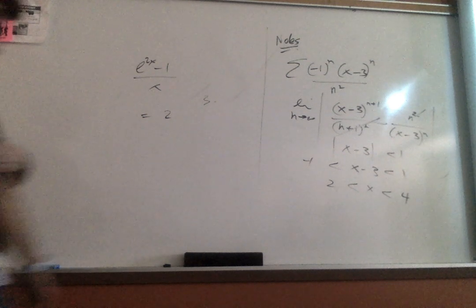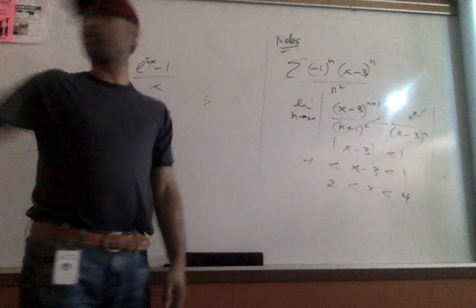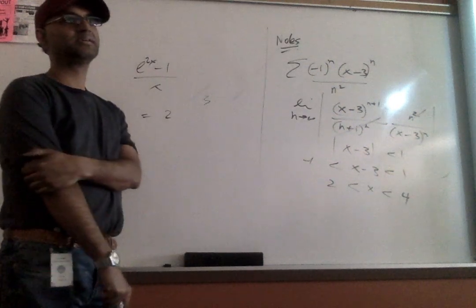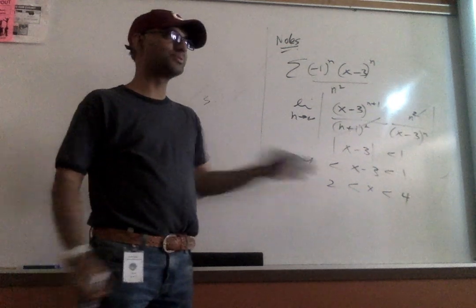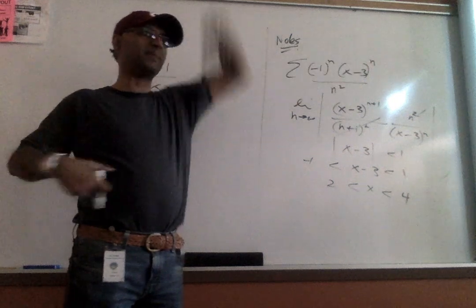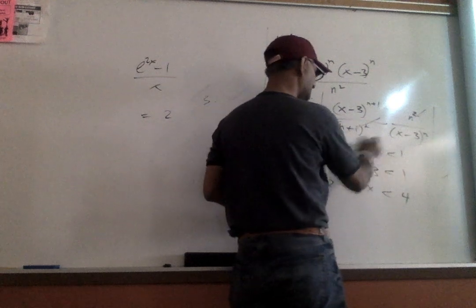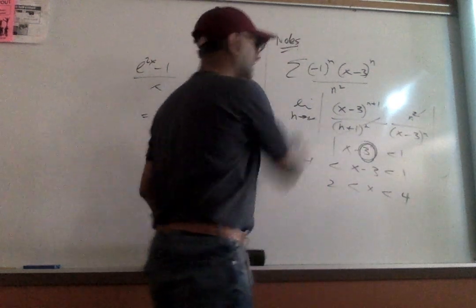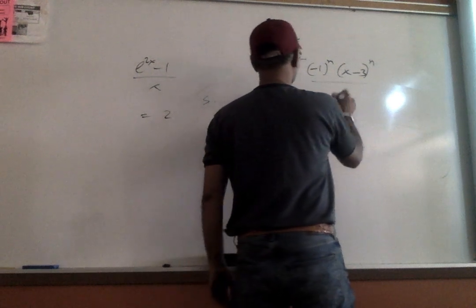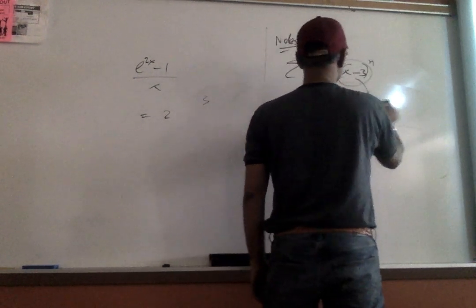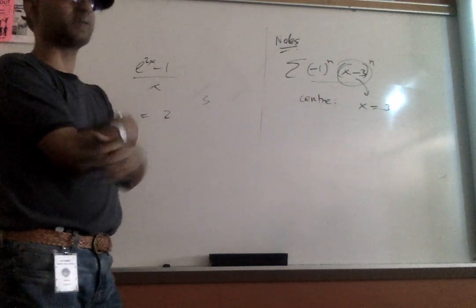What's this? I'm going from 2 to 4, right? So what's your middle going to be? I'm going from 2 to 4. What will your middle number be? 3. Okay, and what's this? That middle number is always the root of that. The middle number, so make a note please. The center is basically the root, which is x equals 3. Always. You can do the algebra, it'll always work out.